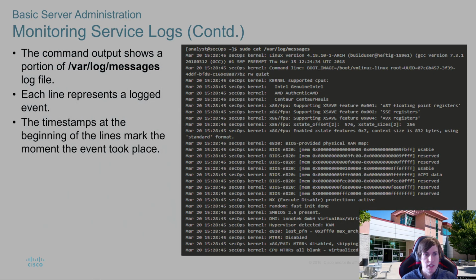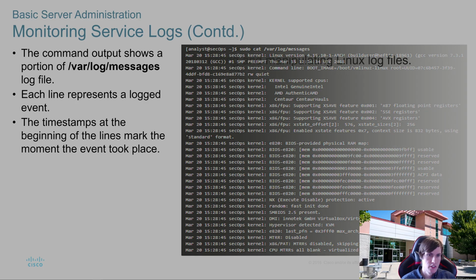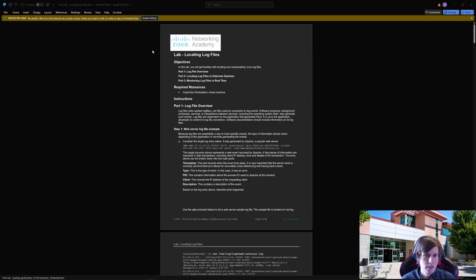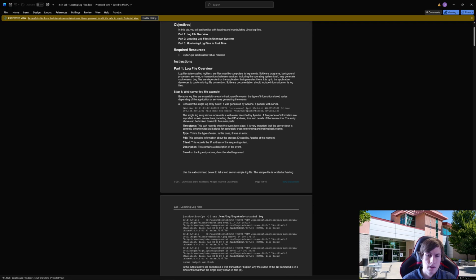And then you can see here, we're going to do this in the lab, but you're going to see here's an output, all the messages and things that went through. You're going to see this in the lab, and there it is. So let me pull that out. As you can see here, the lab is called locating log files rather than becoming an expert at log files. This is really just, hey, where are they? Because you won't know which logs to grab if you don't know where they are and if they even exist. So these are some of the logs that are going to be your most important ones.